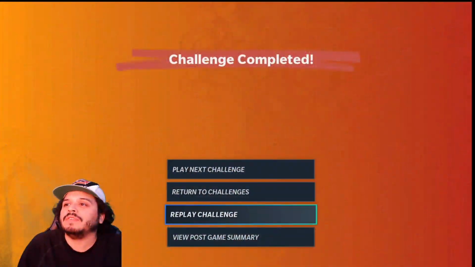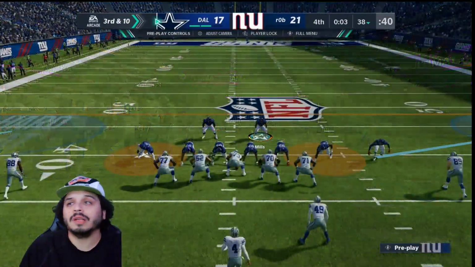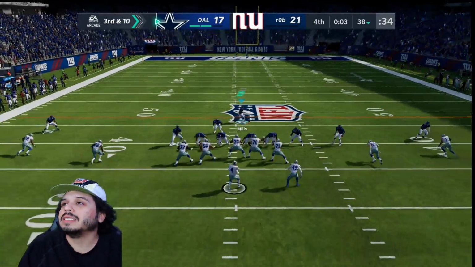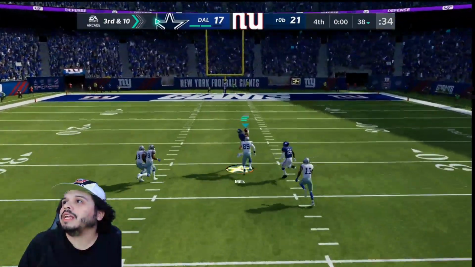You complete the challenge as long as you don't allow a touchdown, which also helps you in turn to level up, right? You get XP for this in some way, shape, or form. So again, we're split out 4 wide. We're dropping back with Mills. Again, 60 jacks on goal line. You want to drop back right in the middle there and pick off with Mills.